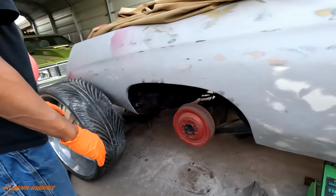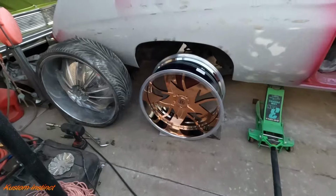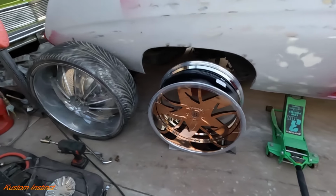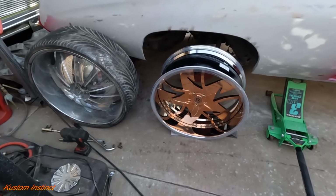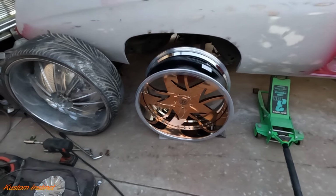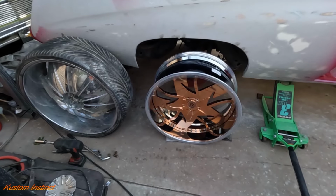Alright, guys. We got that out the way. Let me grab a new wheel. Guys, that wheel is heavy. That's a 28 wheel with the tire. This is a 26 without the tire. So I wanted more space because of the engine and how I want this thing to run. So that's why I wanted to go 26s.